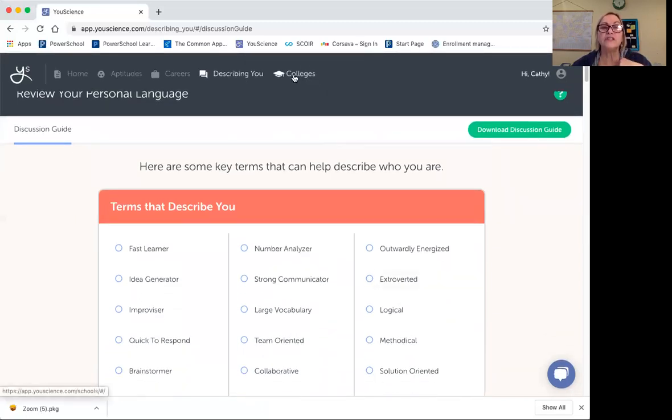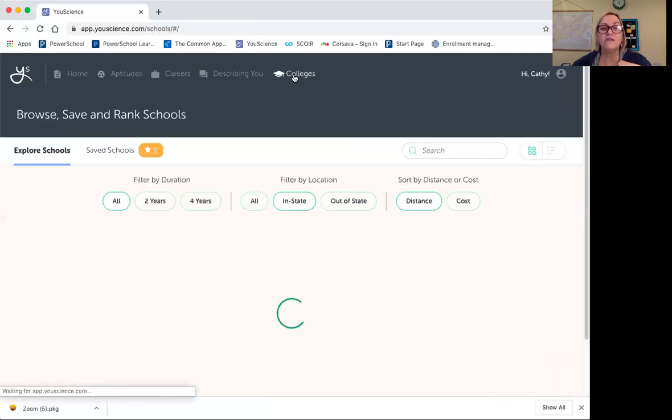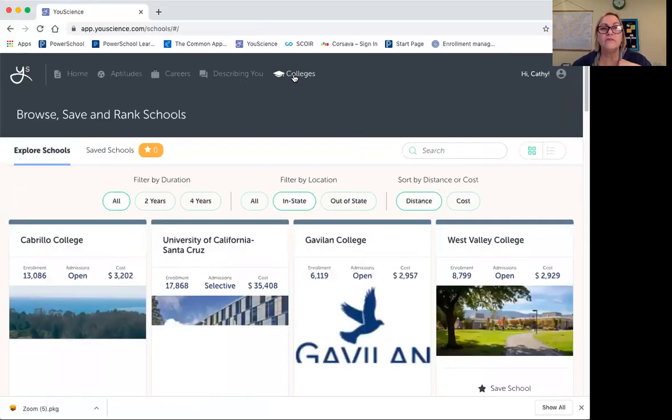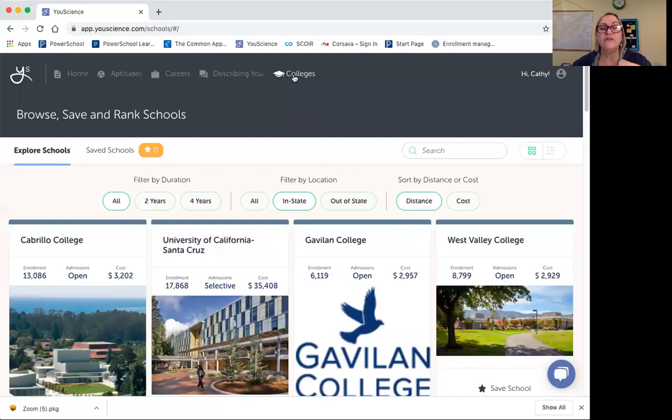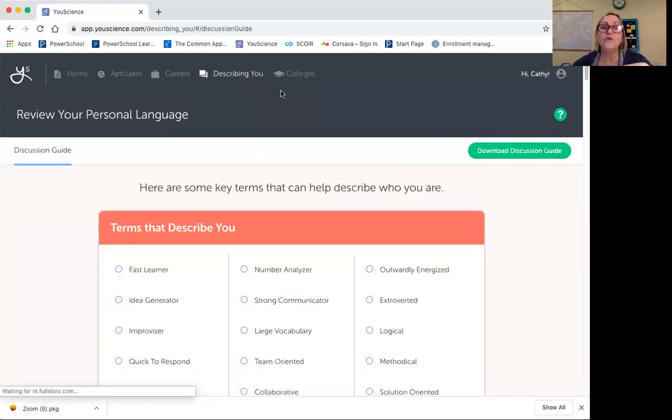There is one more section on colleges. It's lame, sorry, YouScience. It's not related. What it should be able to do is look up the majors that you just found that were important and look for those majors. It doesn't have that capability. So save those majors, put them into your score account, and that's where we can end up looking for majors that might work for some of these careers that work for some of your attributes.